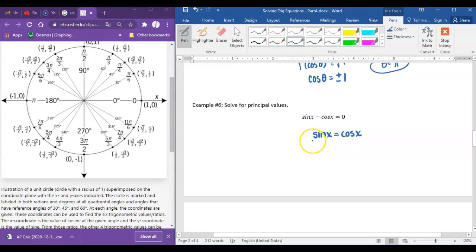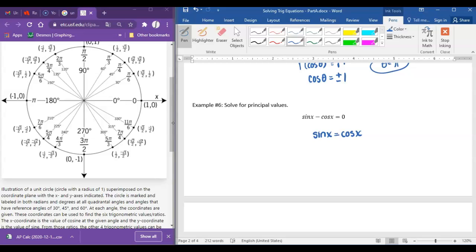I'm looking for where sine equals cosine. And so when sine equals cosine, in this case I've got sine and cosine, so my principal values could be the first and the fourth quadrant, or also the first and second quadrant. We're going to find the answer falls in the first quadrant, so it doesn't become important which one we're looking at here. So I'm looking for where sine equals cosine. So like here, sine is 1, cosine is 0. So that's not the answer.